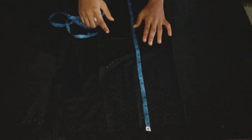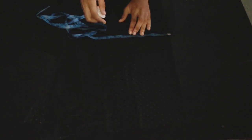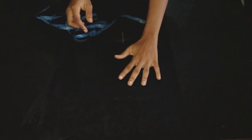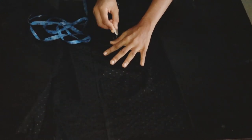So after marking that, the next thing is to mark my elbow circumference, and to mark that I'm going to measure my elbow circumference and divide it by 2 and I'll be adding 1/2 inch. So I'll be going down to the lower part of my sleeve, which is my sleeve length, and I'm going to insert the round circumference of my wrist and add 1/2 inch to it. Then I'm going to go ahead to connect it back to my pattern at the upper part.